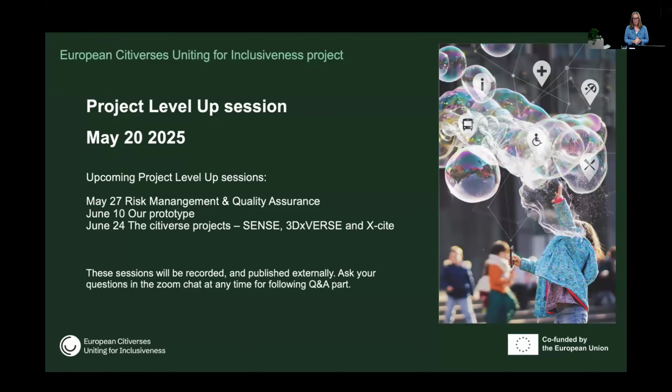So, these Project Level Up sessions. We have 3 more planned before it's time for summer vacation. Next Tuesday, we will have a session regarding risk management and quality assurance. On June 10, we will present our prototype. Then on June 24, we have invited the other Citiverse projects that are in the same call as us, named Sense, 3D Verse, and Excite.